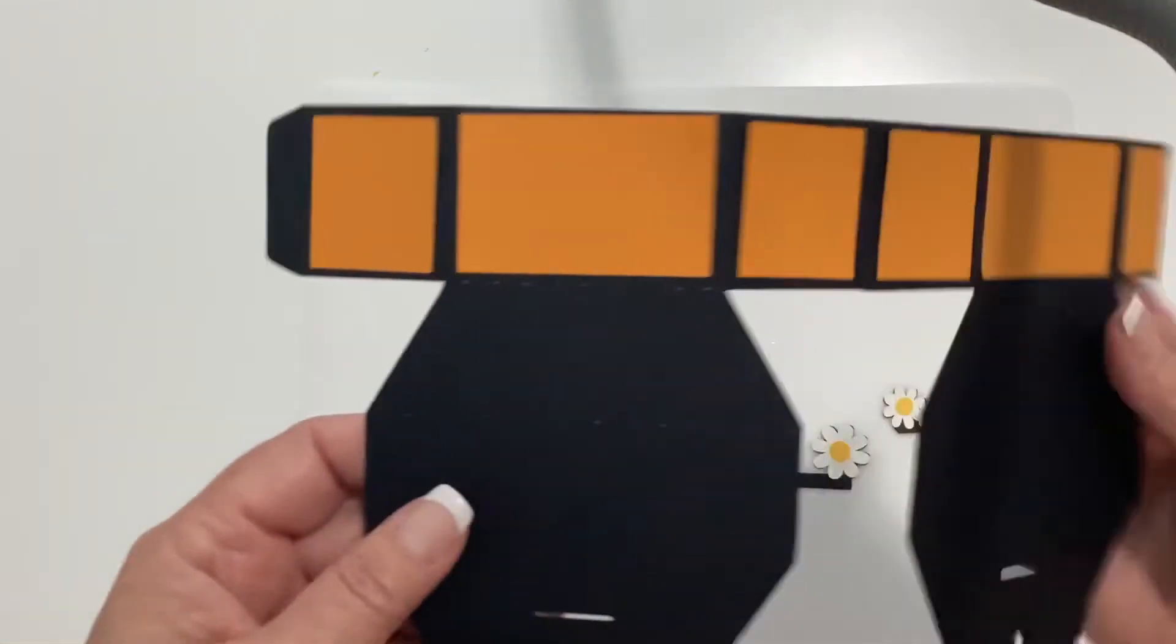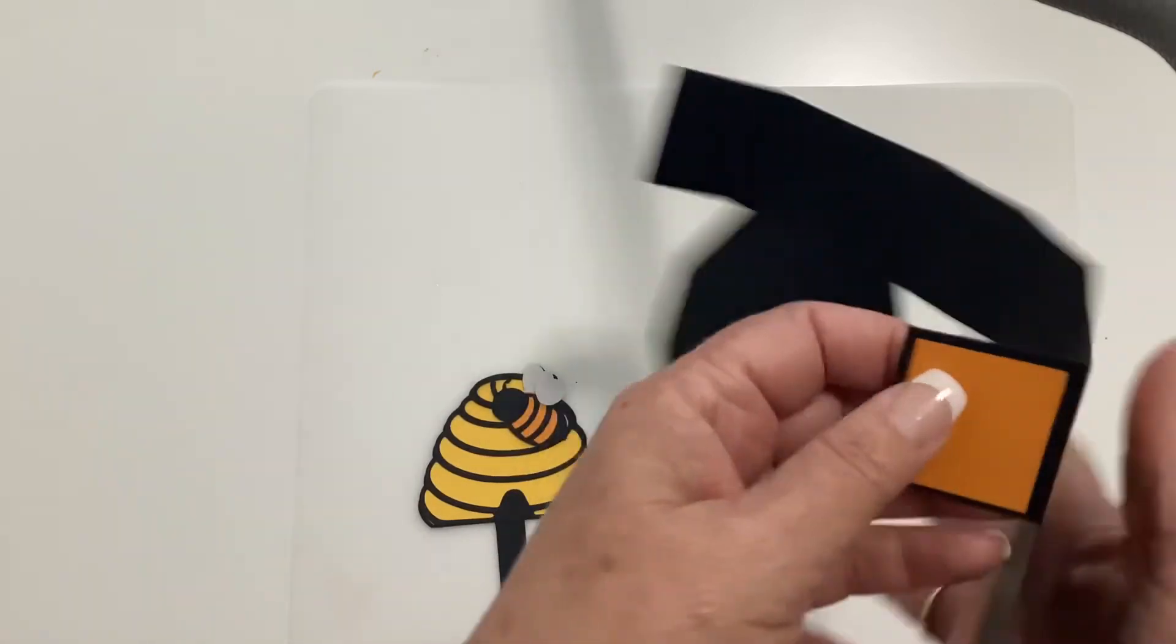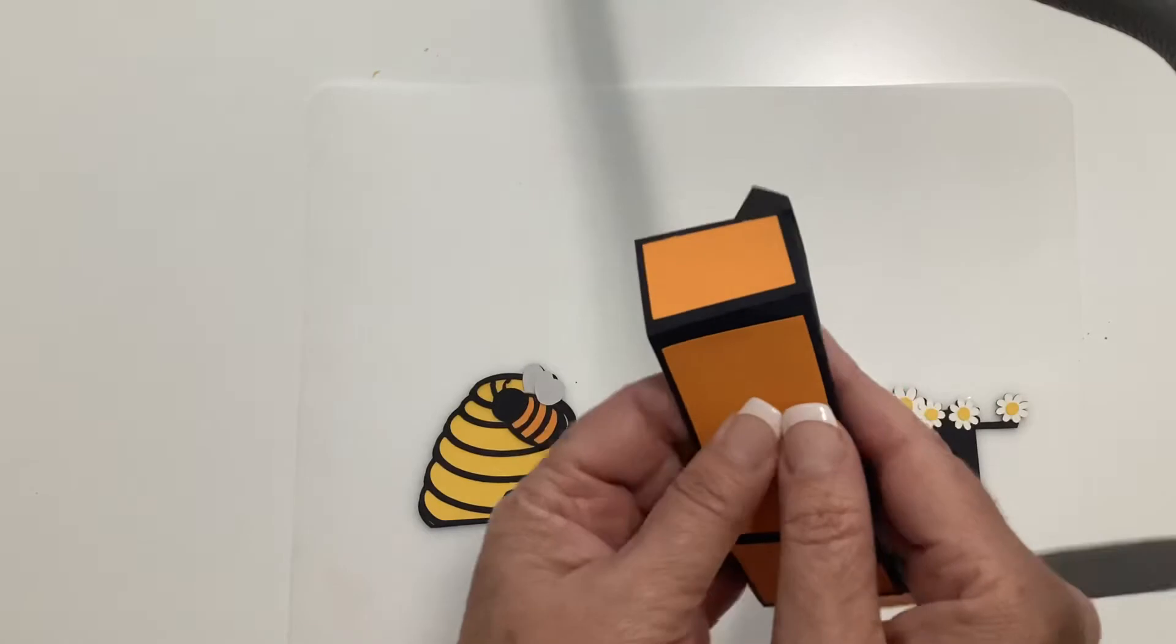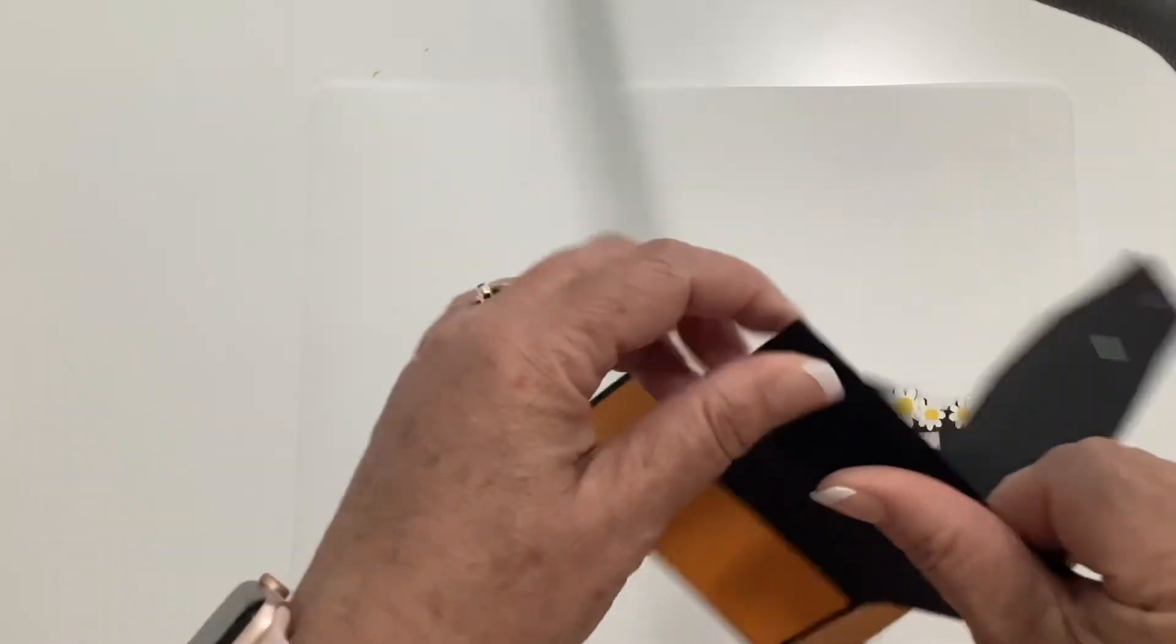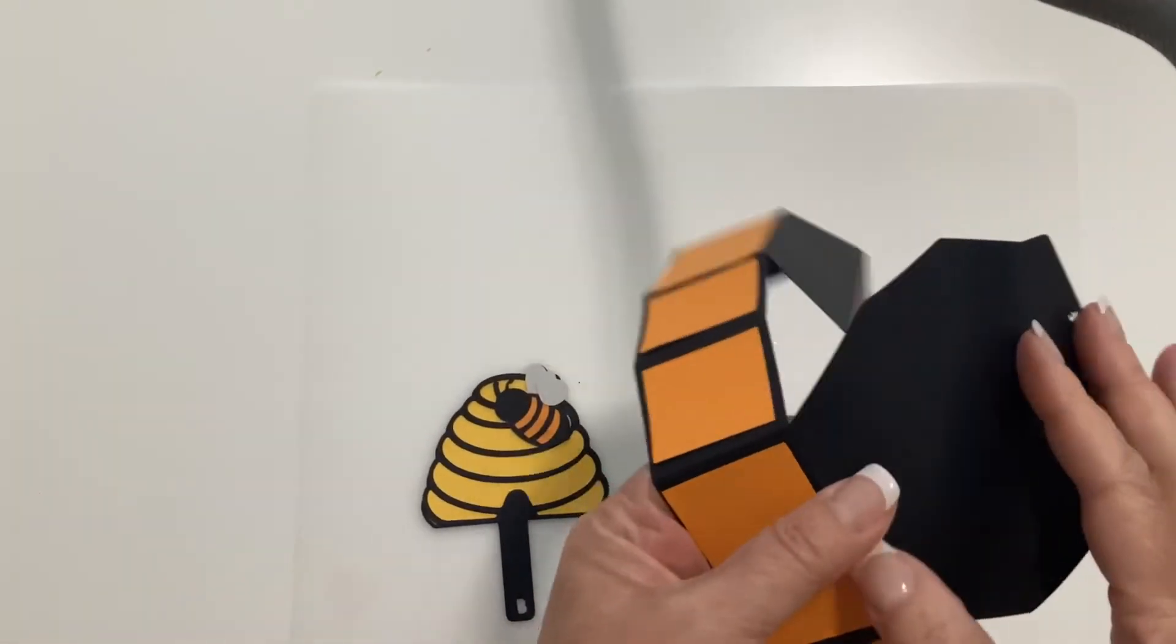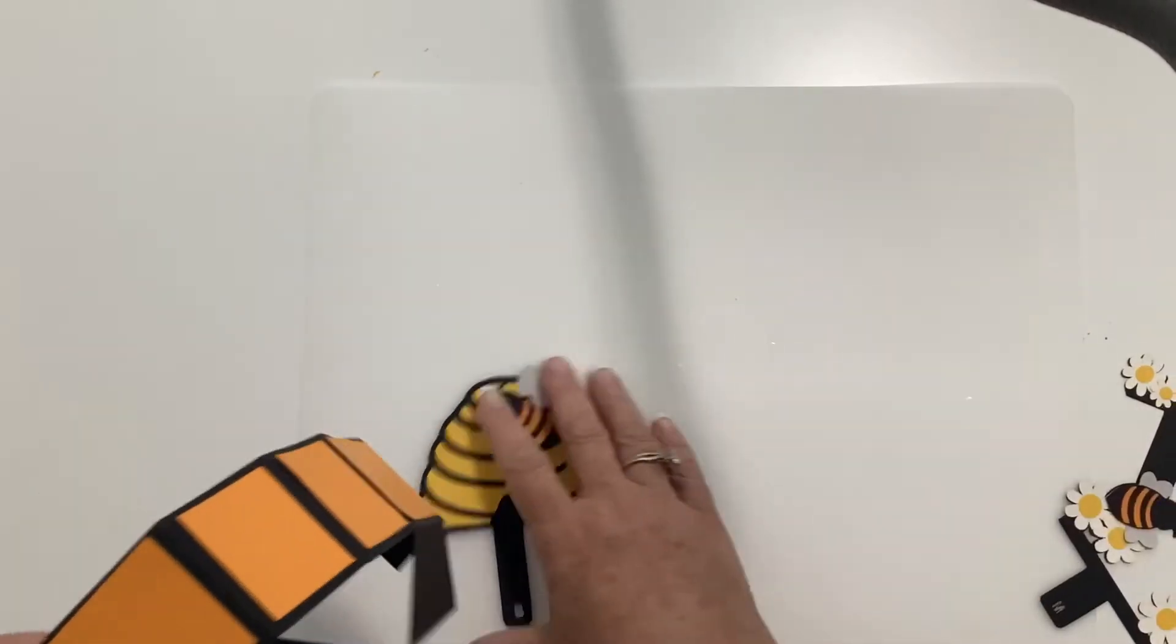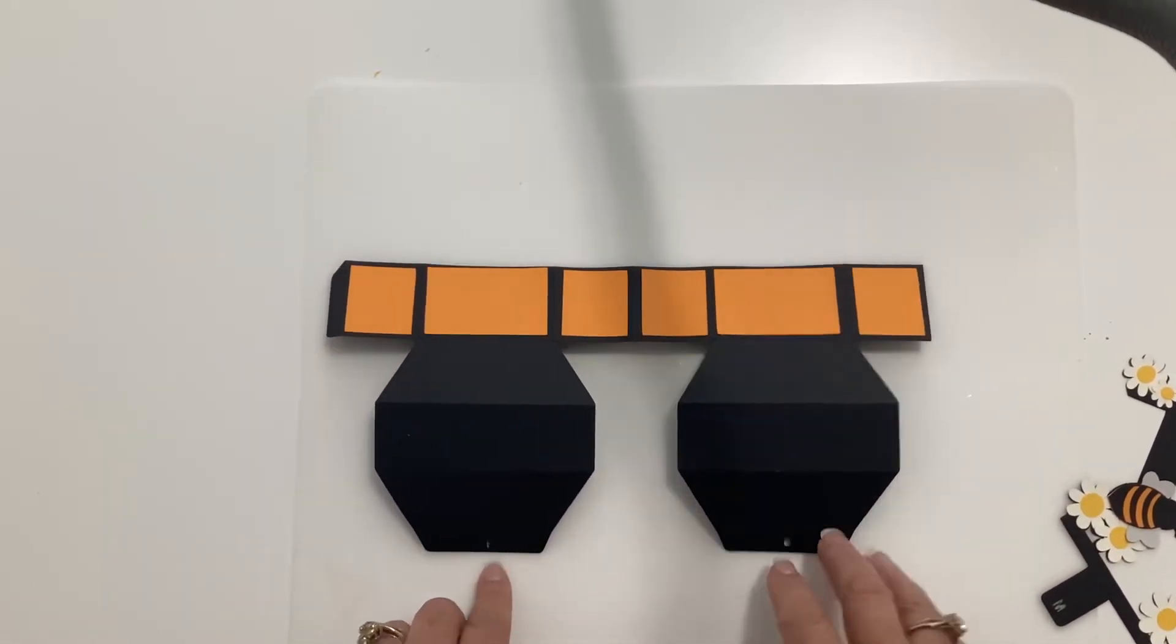So here is your card base and it has a bunch of score lines. You're going to go ahead and fold everything down. Now I already did it because I added those decorative pieces and it's easier to match those up, especially when you're working with dark paper if you've already had it folded. And then you're going to take these hexagon type shapes and they also all get folded down. Just like that. So everything looks like that. Okay, let's move these out of the way.